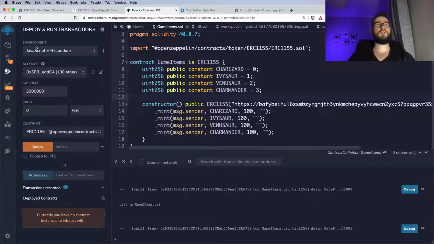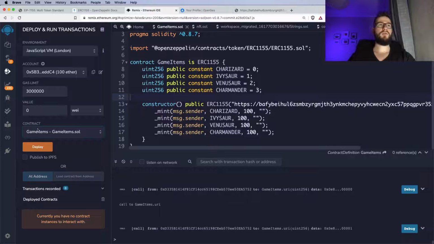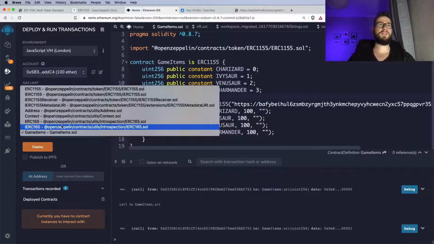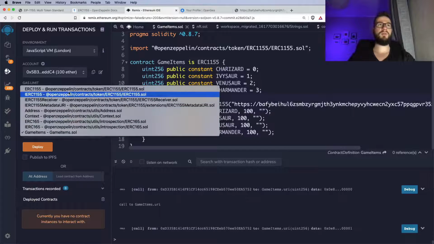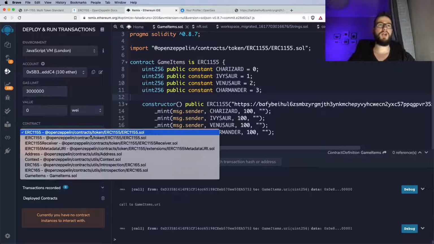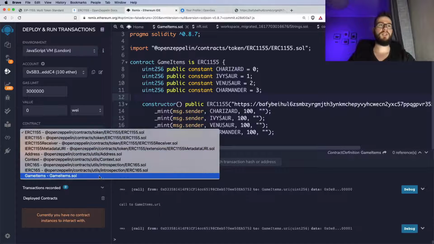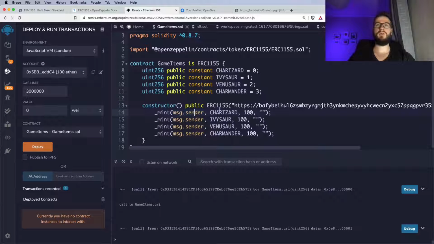First I will deploy the contract into the memory, so I will just have here the environment JavaScript virtual machine. Here you always have to be sure that you are deploying the right contract, because you can see that we have some smart contracts from OpenSea, and the common mistake is that people deploy, for instance, the code from the OpenSea contracts. However, we don't want to deploy something from GitHub, we just want to deploy our contract, because here we have the constructor and here we have the information about the Pokemons that we want to mint.